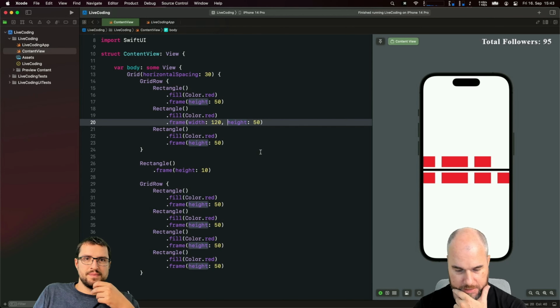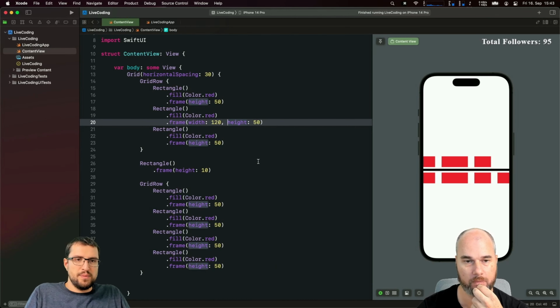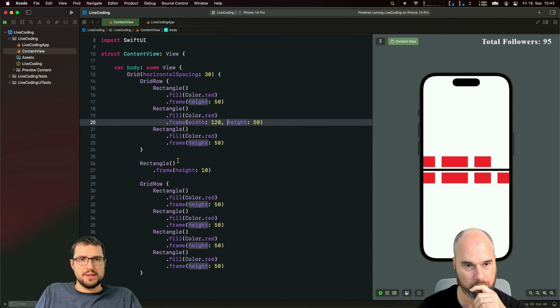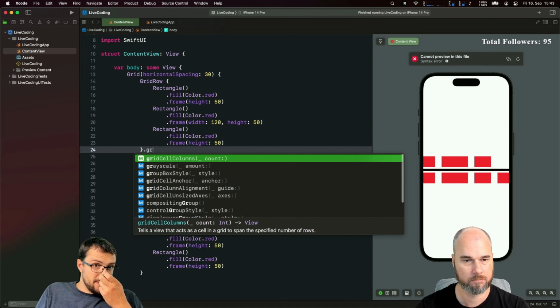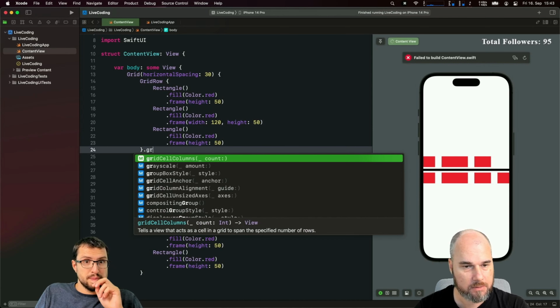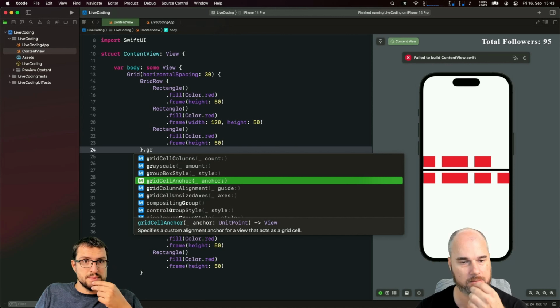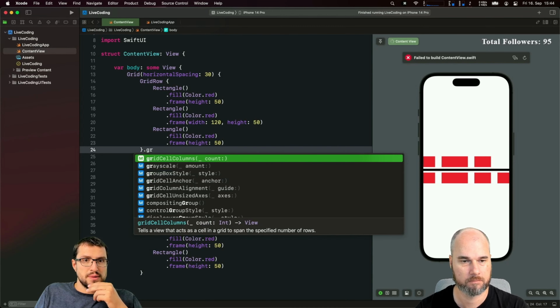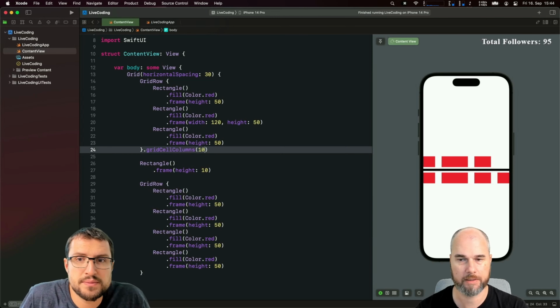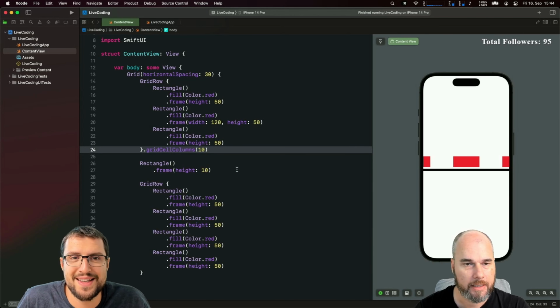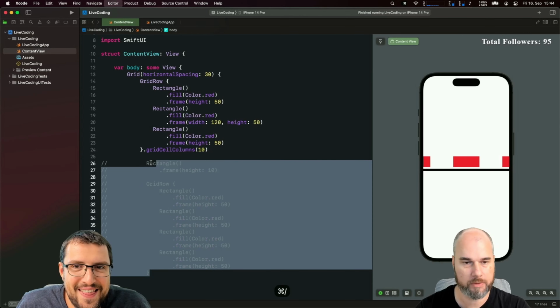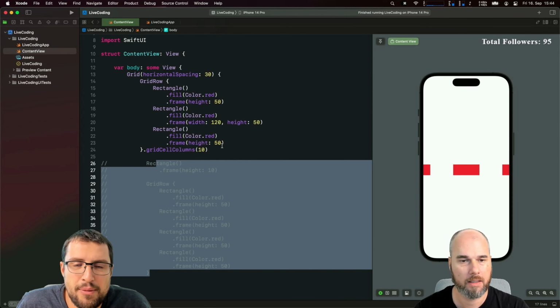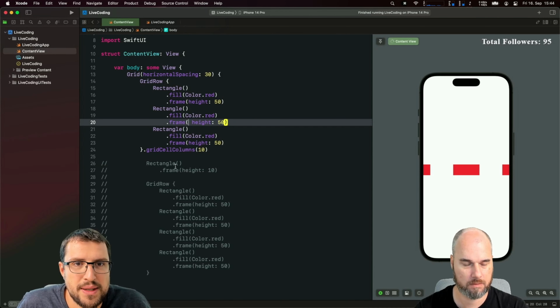But that's basically the thing with the grid. Are there any view modifiers also for the grid? These are always hard to find. There's gridCellColumns and then gridCellAnchor. So with the columns, you could say we have 10, and then it would keep the rest empty, or... Let's test it out. So when I add 10, then it's completely messed up. So let's remove these. Maybe read the comment, what it says. It explained it somehow.